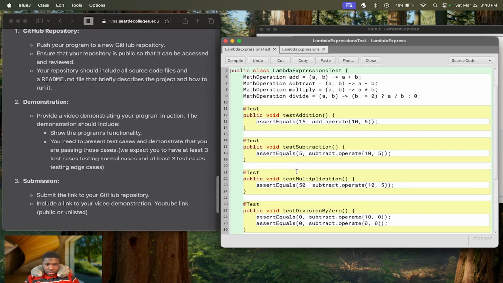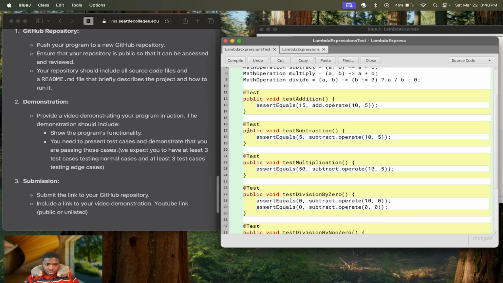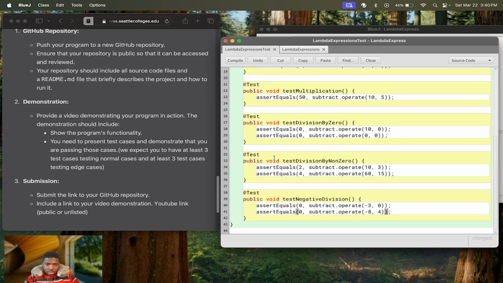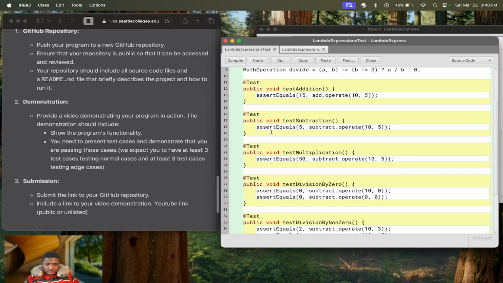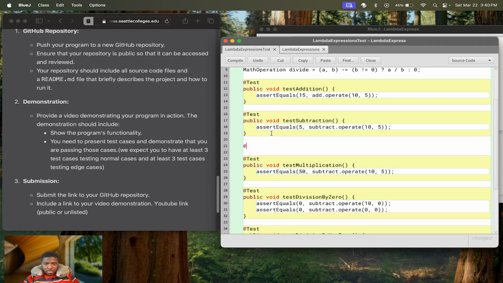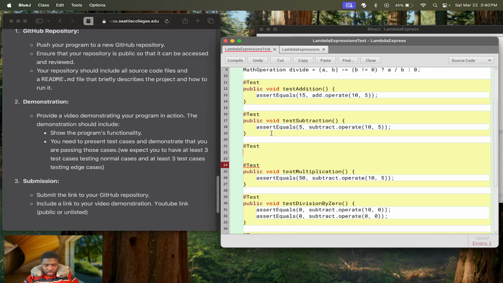Let's do just one more here. Let me do it for subtraction. I want to test negative subtraction. Let me just say it like this.